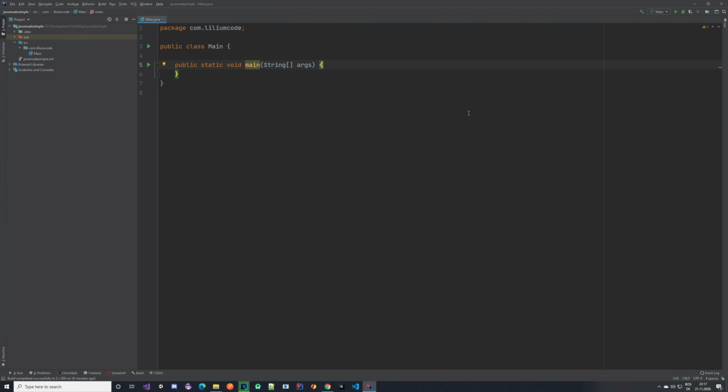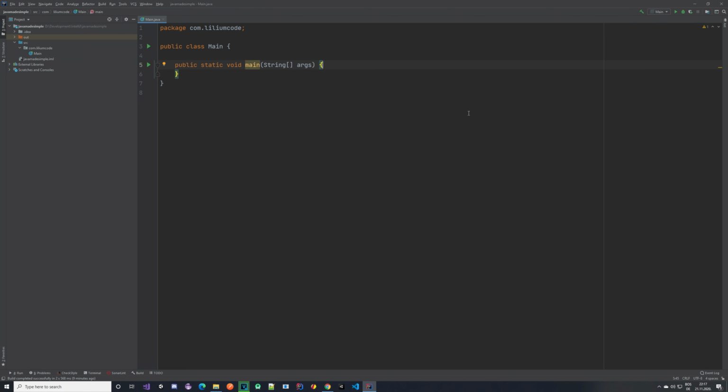That type is a Boolean. A Boolean can hold two values, at least a primitive Boolean. A primitive Boolean can hold two values, and that's true or false. We declare it the same way as we do strings or integers, and the process is exactly the same. So let's just take a look and see how it's done.